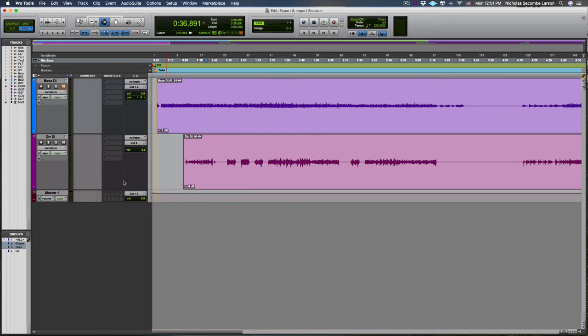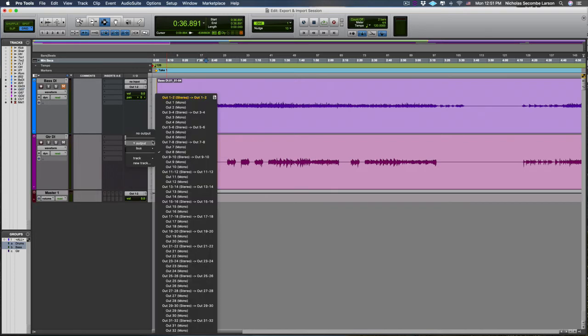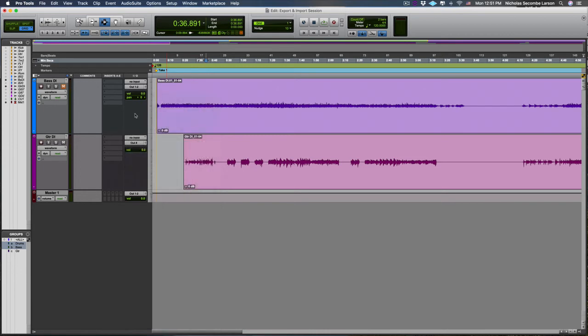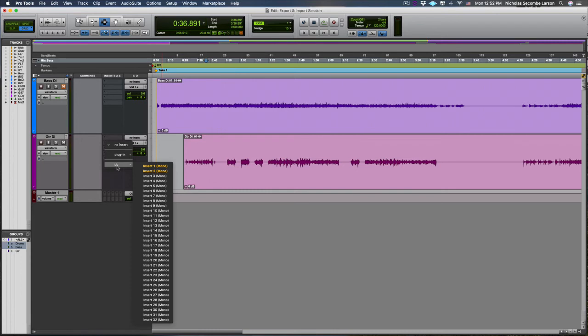compared to using what's called a hardware insert. So since I used output 8 and input 8, I can use what's called a hardware insert in Pro Tools. And what it is, on an insert slot on a track, I can go down here instead of plug-in to I/O, and I can use a hardware insert on an input-output pair. In Pro Tools, your output and input for a hardware insert must be the same number. So seeing as I'm using output 8 to get to the Kemper, I need to use input 8 to get back. Pro Tools will marry these two together in the form of a hardware insert.